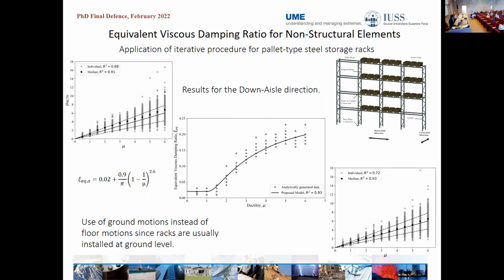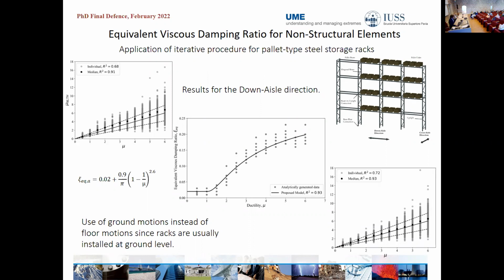In the first plot, we have the target ductility that we use for the design in the horizontal axis, and in the vertical axis, the peak ductility obtained from nonlinear time history analysis. The black line is the one-to-one relationship. The gray dots are the individual analyses, and the black dots are the median from the gray dots. As you can see, the results in general are good, but they tend to be a bit unconservative since they are a bit high.